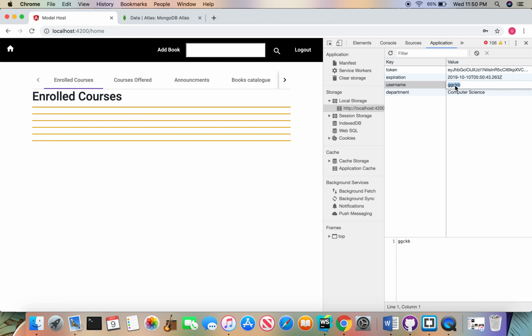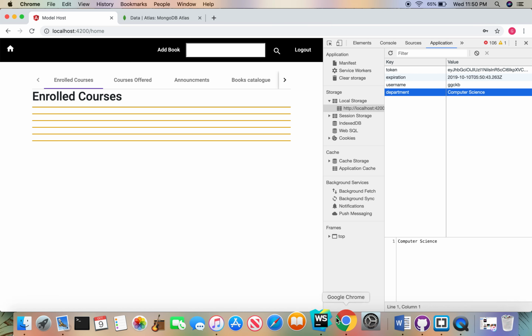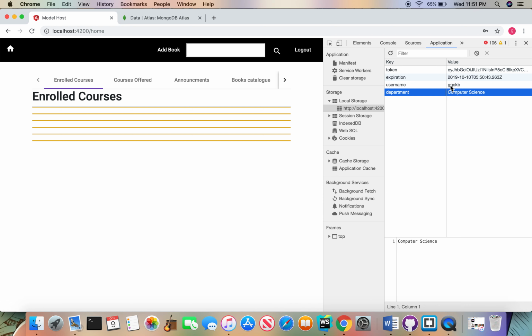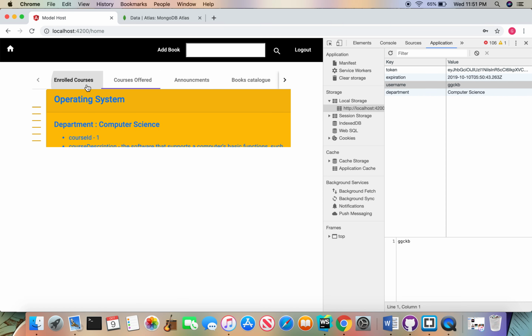Now you can see the username is changed, which you are getting from the backend, and we are creating this token, and it has a certain expiration date, the department and everything. With the help of this username and these tokens, we'll get the courses which the student is enrolled in.